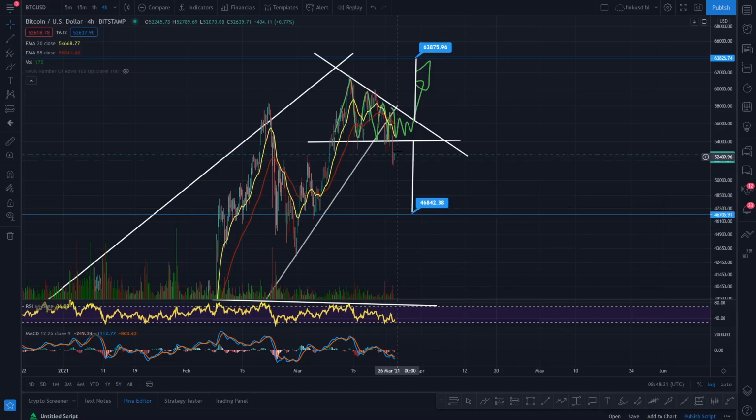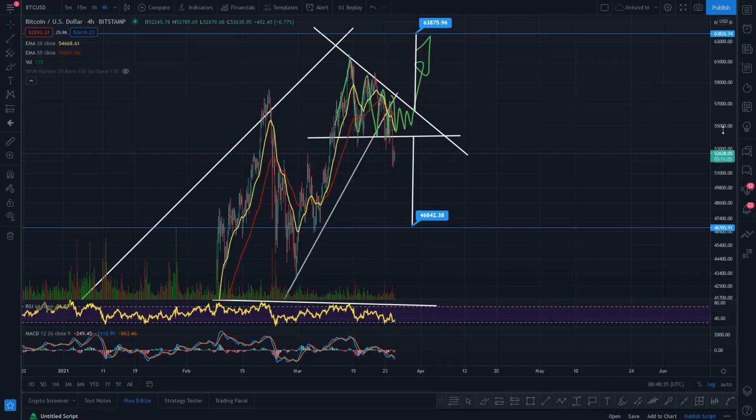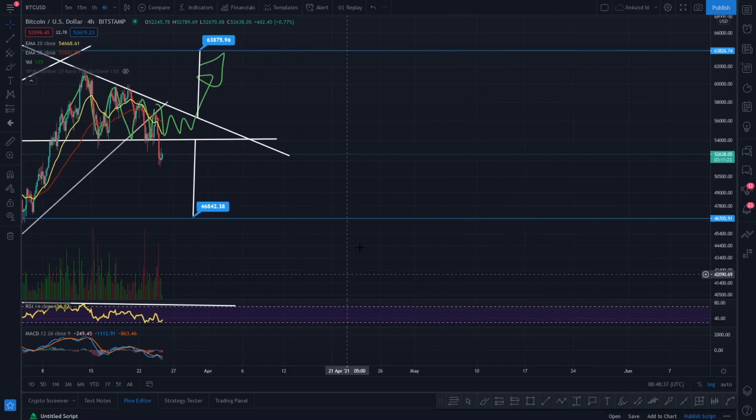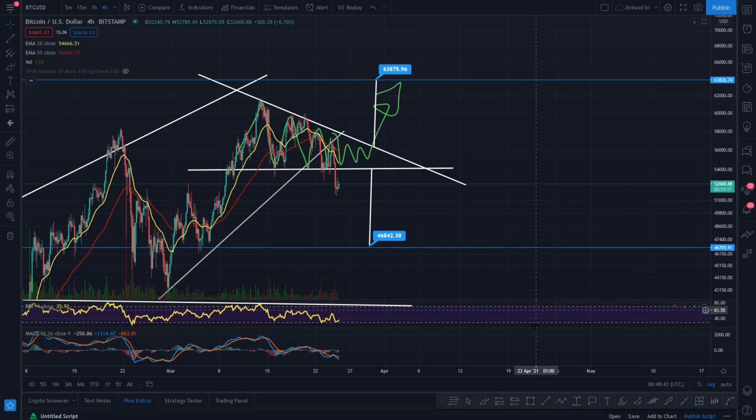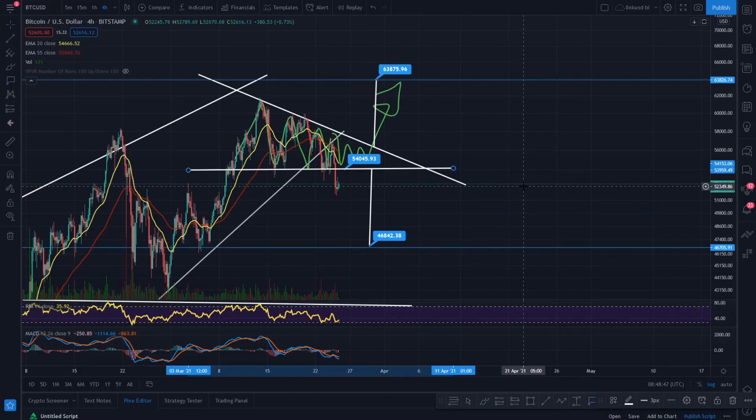But what you may get is a retest of this as resistance. So you may see Bitcoin push back up, guys, and it looks bullish. It looks like it's recovering and it's going back up. But in actual fact, when you get to this level here, and I'll mark that for you now, guys, so you can see, it's roughly that 54045. You may see Bitcoin get above that.